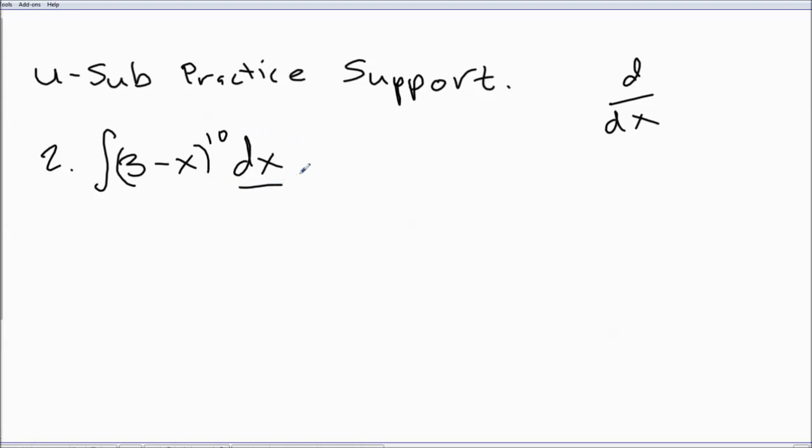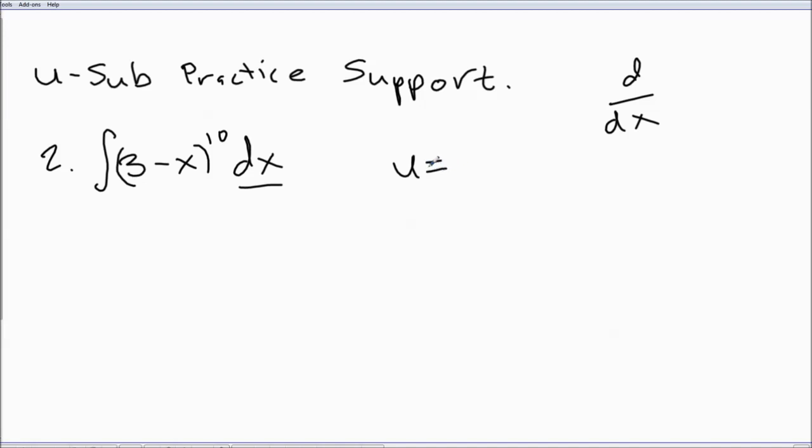I know it might not feel like that matters that much yet, especially if you're going on to science or engineering. It's really going to matter in about a year when you take multivariable calculus. You'll actually see why if you don't do this, it'll cause you a lot of distress. So I'm going to start picking my u now, and I'm going to start making my sub here. There's really only 3 or 4 steps. First step is pick your u value.